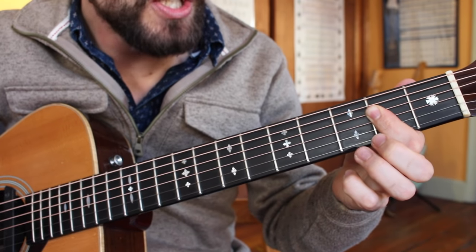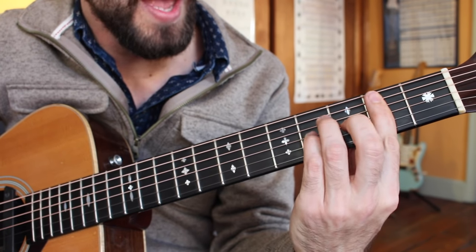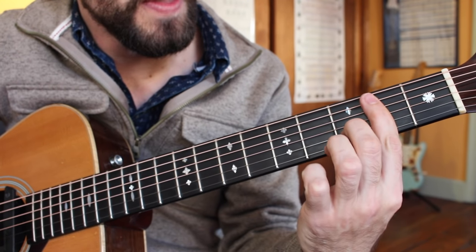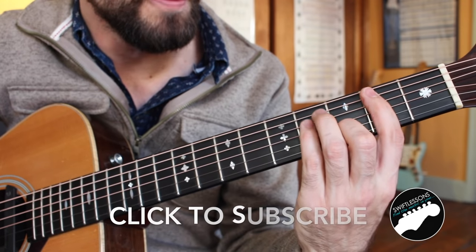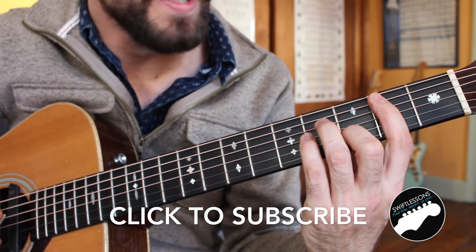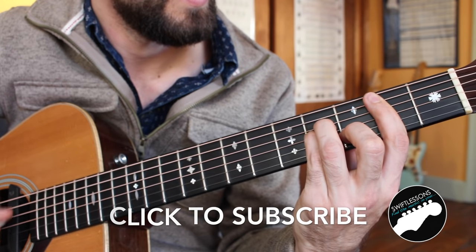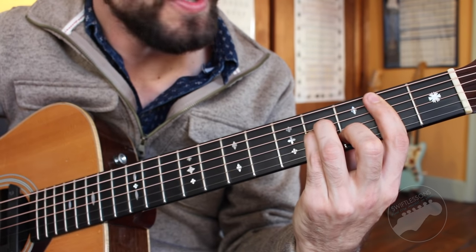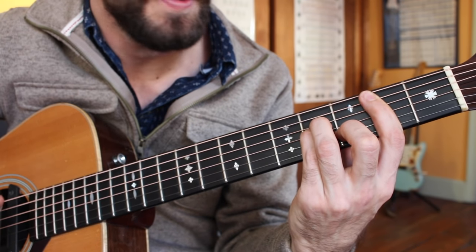From this position, it's going to be much easier to get to the next chord, which is called B minor. Barring the second fret, putting the middle finger here on the third fret B string, and taking these two fingers, the ring and pinky, and putting them on the fourth frets of the D and G strings. So these are the only two chords we're going to be needing, but he does do a couple of little tricks to them, which we'll get into later.